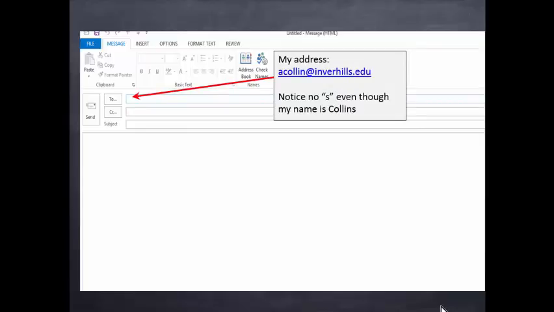I can't tell you how many students don't follow conventions of email and include the correct email address that I give you. Notice there's no S, even though my name is Collins, and people will screw this up all semester. The convention at the school is the first 6 letters of my last name plus my first initial. And you can see it there, A-C-O-L-L-I-N. And yet people will call me Colin once they get it, and they'll mistake my name. But more often they'll try to add an S to the email address, and they'll never reach me. And they'll wonder why they're never reaching me. They think I'm incredibly rude.